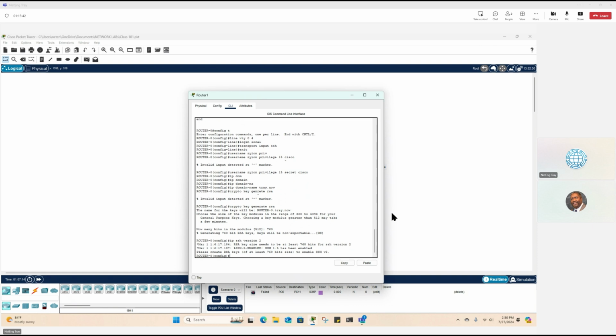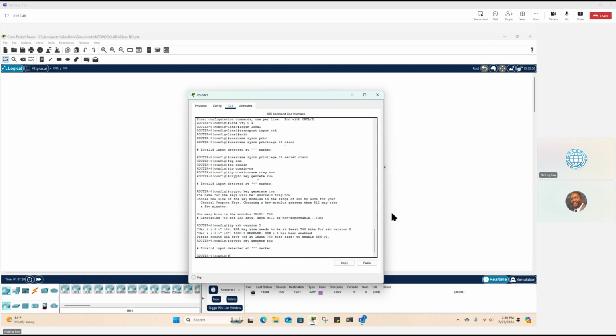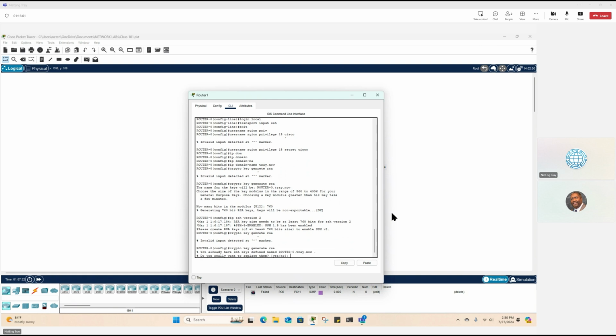Hit up arrow until we get back to the RSA generate. Hit it again. Oh, you hit the wrong one. Do it without the E after the N. Hit it one more time. Hit it again. There you go. Hit enter on that one. Yes, type yes. You want to replace the other one.